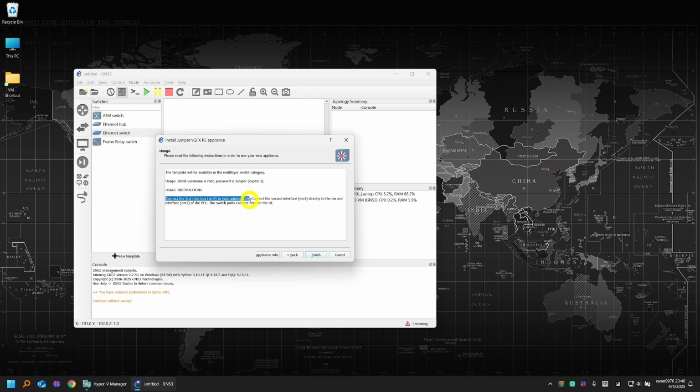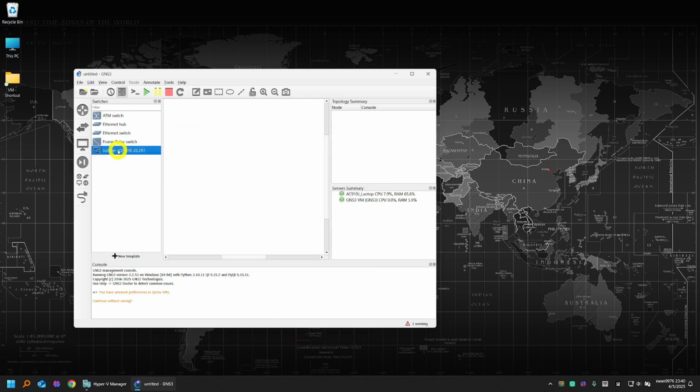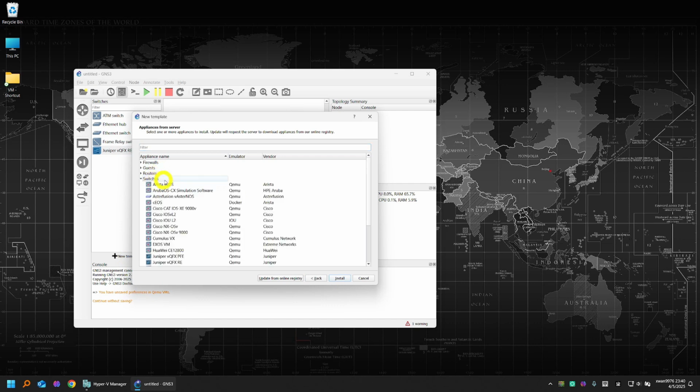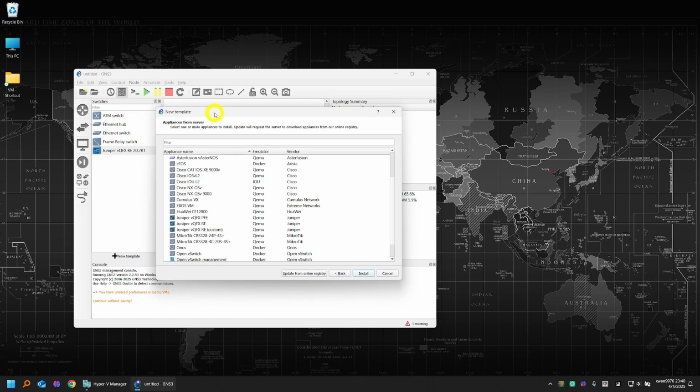Okay, you can see the instruction here. Connect the first interface EM0 to the admin VLAN. So I will introduce that. Don't worry about that. So this is a simple instruction of how to use the Juniper switches in the virtual environment. Yeah, that's very important. Okay, so we imported the first one, which is RE, and we need another one because they have different functions.